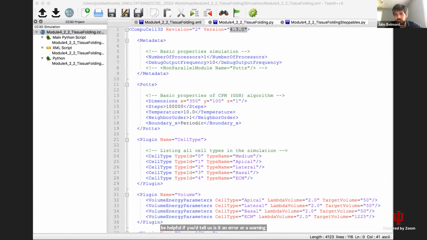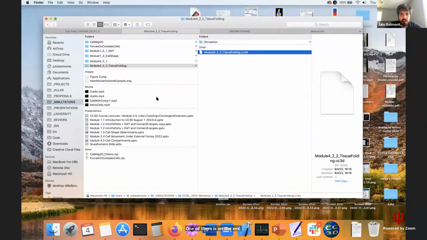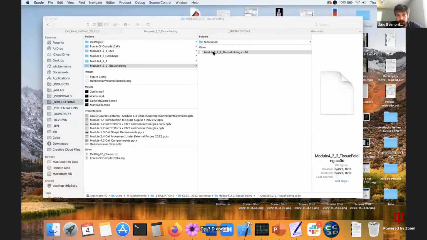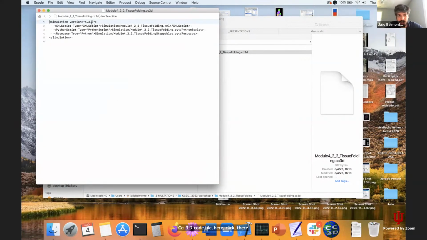I'll share another thing, James. Sometimes there are two places that actually specify the version. One of them is in the XML, and another of them is in the .cc3d code file here. If you click there and open with Notepad, that also says the simulation version.